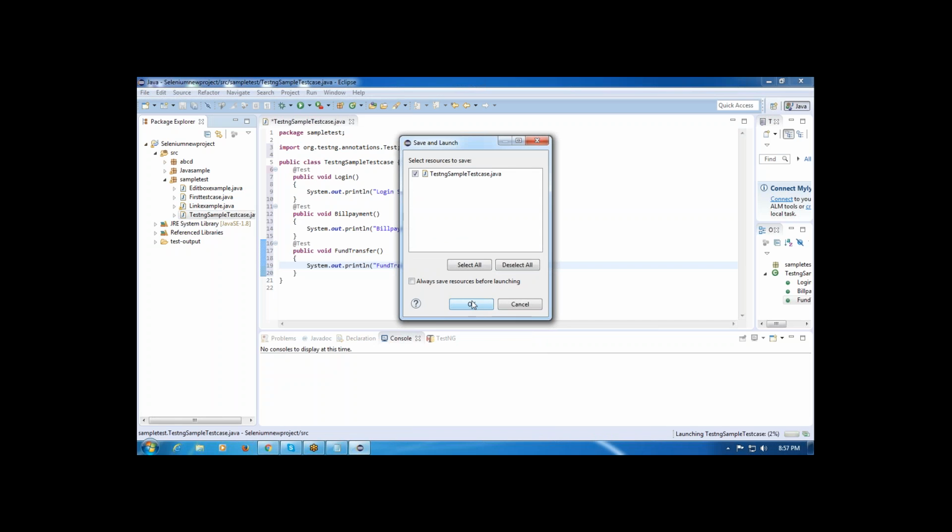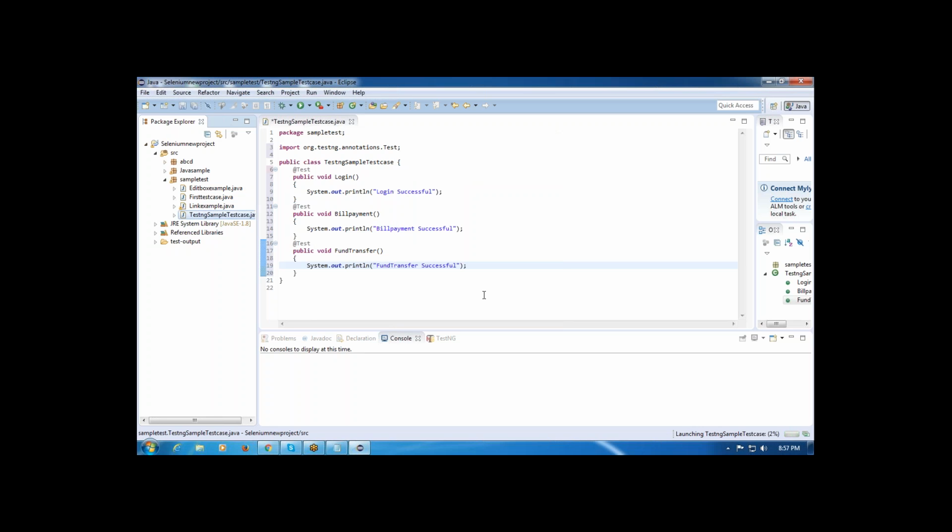Whenever we are executing Testng programs, how does the flow execute? Test cases are executed in alphabetical order only.